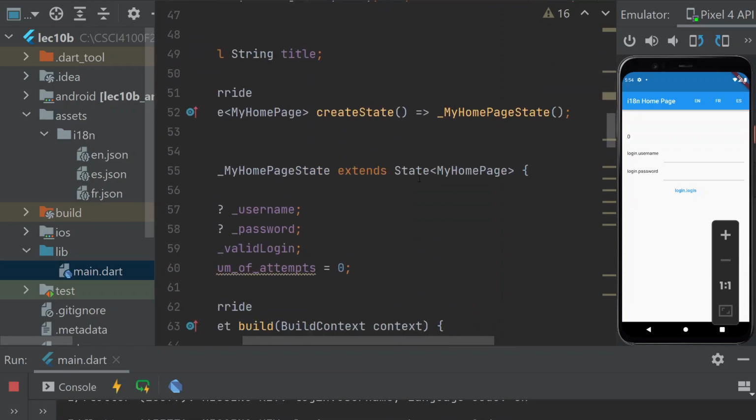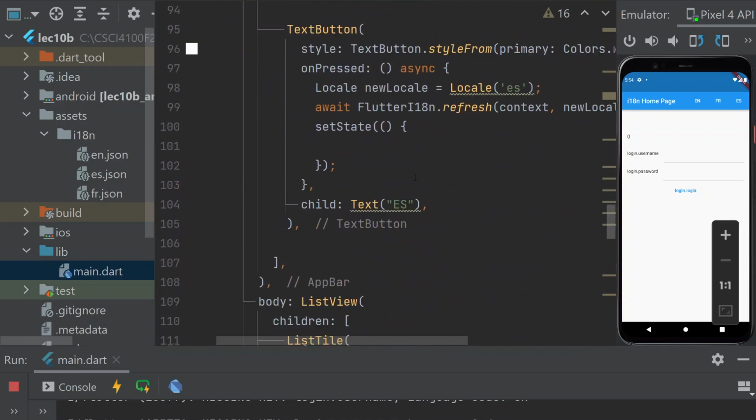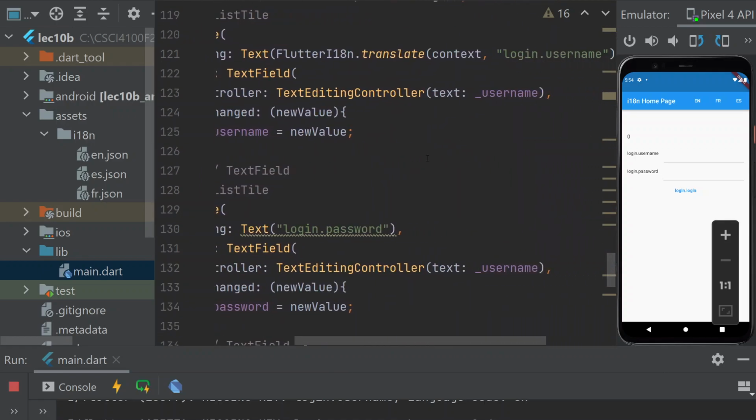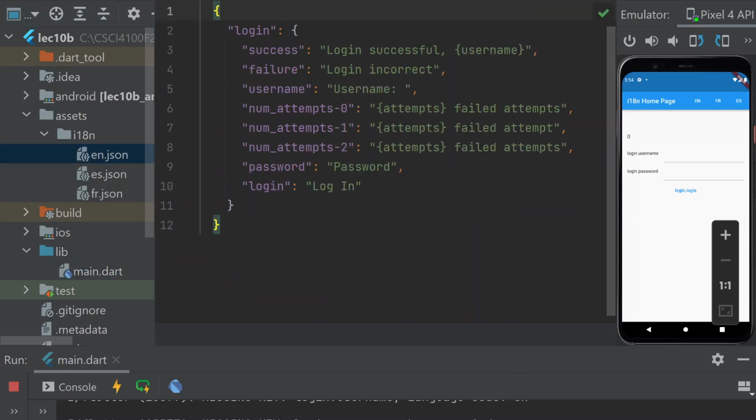Debugging. Oh, like over here? Well, we're doing this one right now, right? So for this one, it's trying to look up login.username.